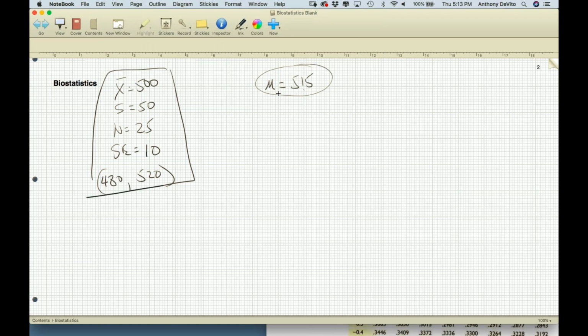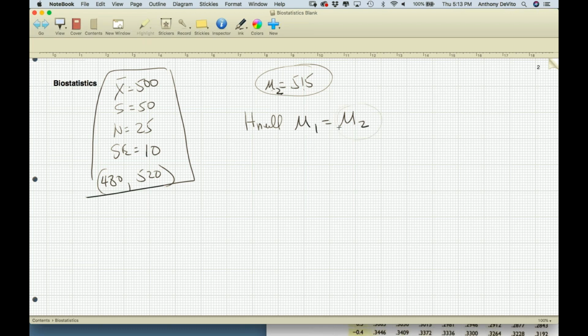Okay? So before I do anything, I say to myself, let's establish a hypothesis. What am I trying to prove? Well, the first thing we're going to do is assume, to start off with, that there's no difference between the two of them. We call that the null hypothesis. Null being none, nothing, right? So mu for population 1 is equal to mu for population 2. This is population 2.